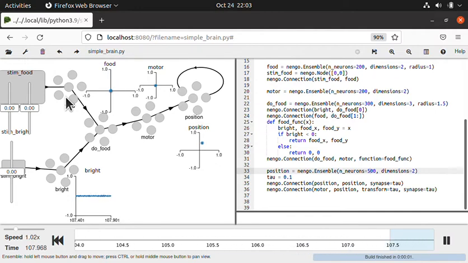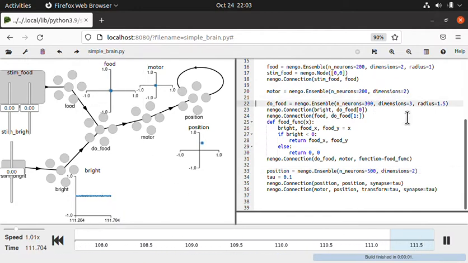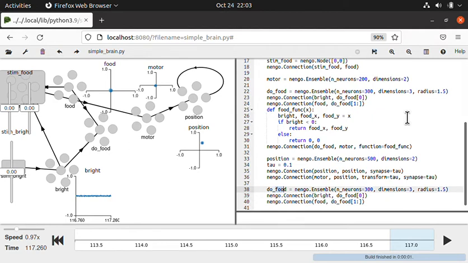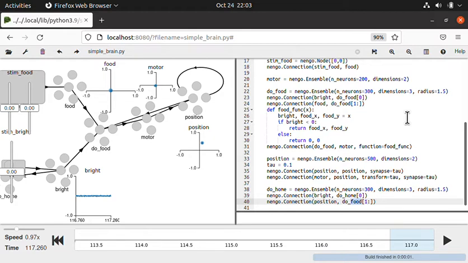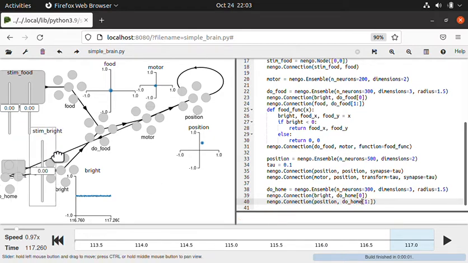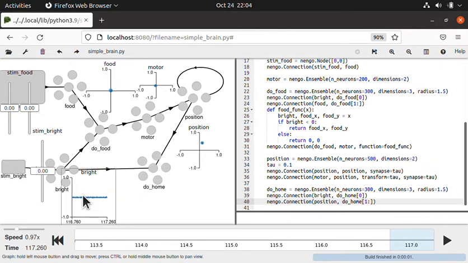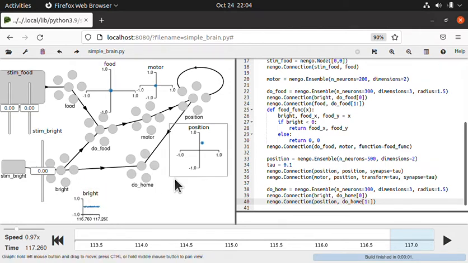So we're going to need another of these sorts of things that have large numbers of neurons. We're going to have this other one. We're going to say, all right, hey, do home. Okay, and we're going to feed in the brightness information to one of them. We're going to feed in the position information to the other one. Okay, all right, so what do we got here? So now we have this new group of neurons over here. It's getting information from the position and information from the brightness. So it's got 3 dimensions there. Now we can decode out of that some other function like this in order to send to our motor system.